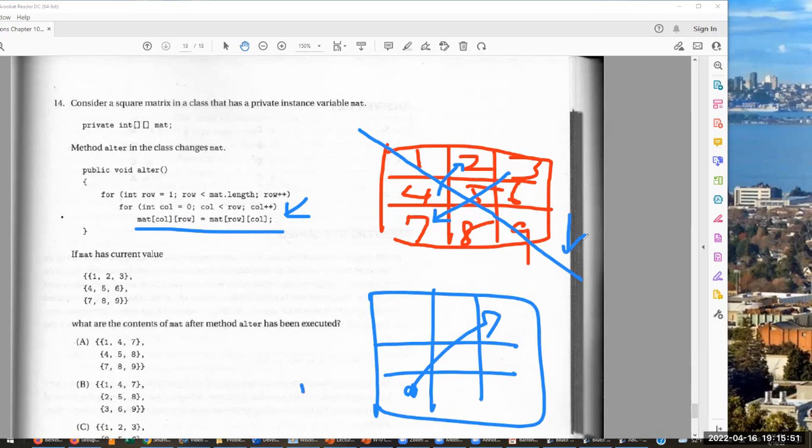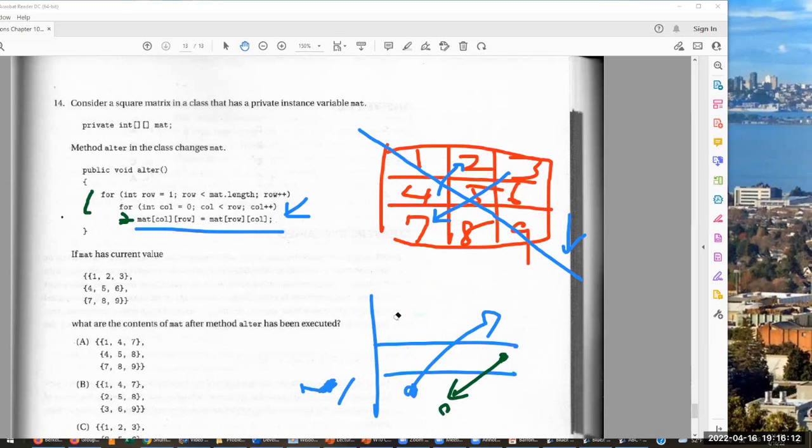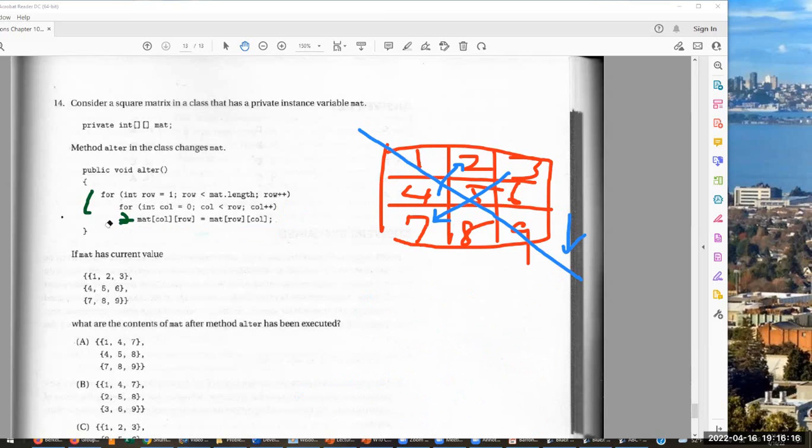This one is a row column, this one is a column row. Okay, that's the location here. So if you have data over here, you will copy to here. Now that's the function of this one. But how many cells are being copied? That's another problem. First, we know that it's a copy across the diagonal line. But how many cells got copied here?